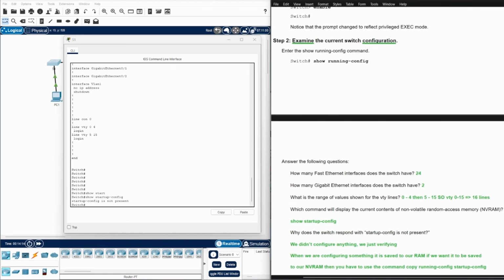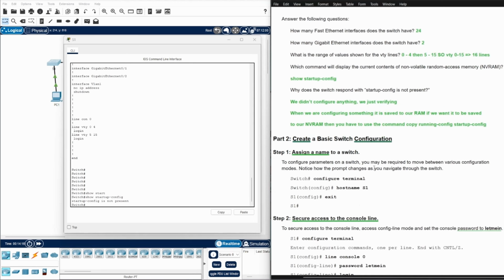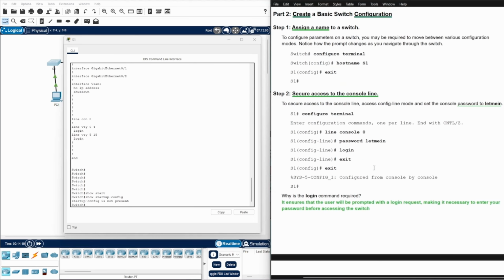Okay, let's go to the next step. Create a basic switch configuration. Assign a name to the switch. We're going to assign the host name S1. So let's go to our configure mode. They also call it global configuration mode. That happens when you type config ter.